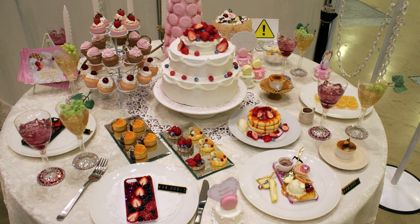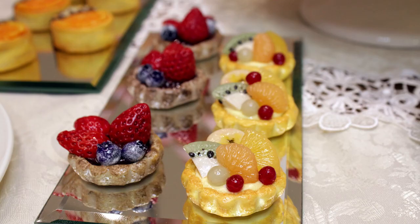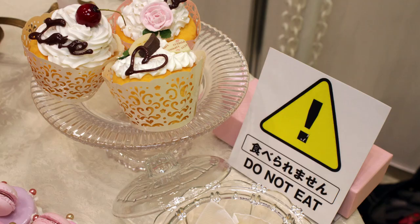Okay, now this is kind of cool. Modeling in Japan is so diverse that these are considered model kits, which you actually do build. They sell all the different materials to assemble them. A lot of the ladies were into this. There was a big area set up where you could make your own. Modeling for everybody. It's interesting that they gave you that sign. The English says, do not eat, which makes you think that if I really wanted to, I could get away with eating this. But the Japanese states you cannot eat it, so if you tried to eat it, something bad would probably happen. But the English makes you think maybe you could sneak a bite.